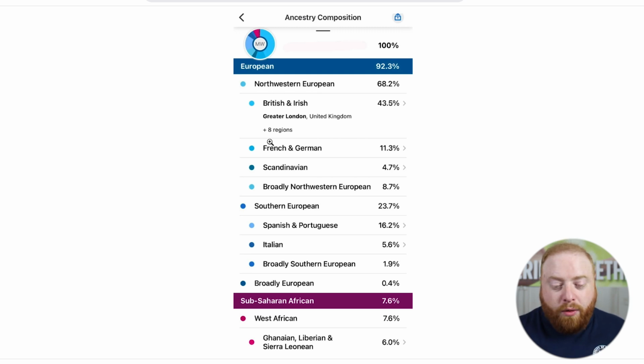So now within that Northwestern European, the basic explanation could just come down to it's just too difficult to really read this region, and because of the way that the population groups are being defined, it just happens to be that that's how the numbers are coming out and not necessarily a representation of your actual ancestry. But at the same time, maybe it could, or maybe it's somewhere halfway between. And then same thing with the Southern European.